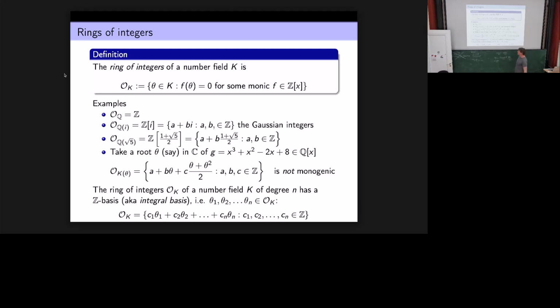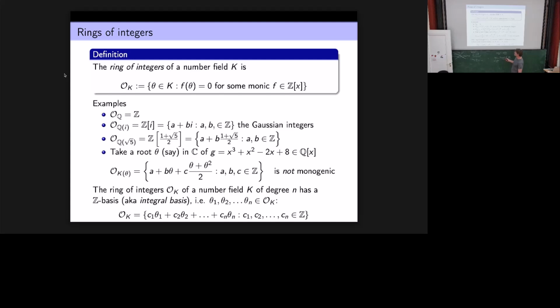So that's what Alain will talk about. It's a very important invariant of a number field, where, as I said, all kinds of other computations will follow from it. It's defined as a subring of a number field, and it consists of all elements that are a zero of some monic polynomial f with integer coefficients. So if an element is a zero of a polynomial with leading coefficient 1, monic, and integer coefficients, then it's an algebraic integer. It's maybe not clear from the definition immediately that it is a ring, but it is a ring. Nice structure.